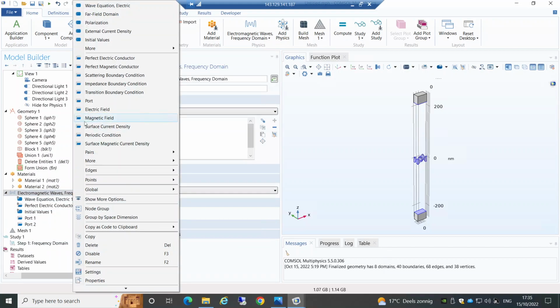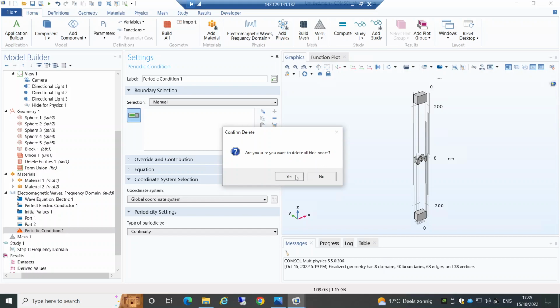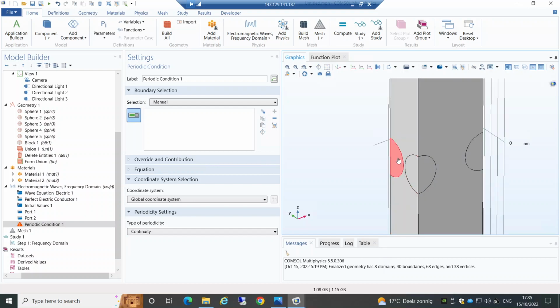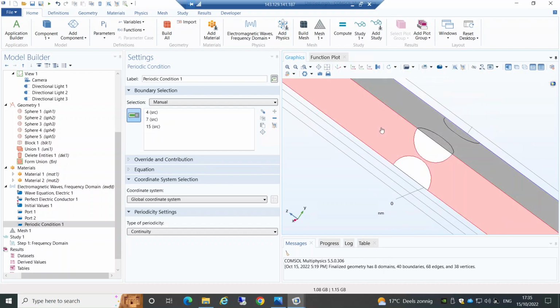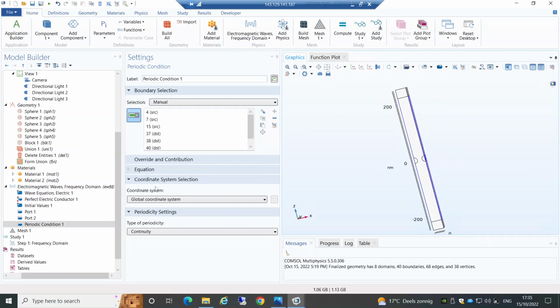The next step is to impose the periodic boundary conditions. We will impose periodic boundary conditions on opposite walls. First, maybe these two, this wall and the opposite one. And then what kind of periodicity?